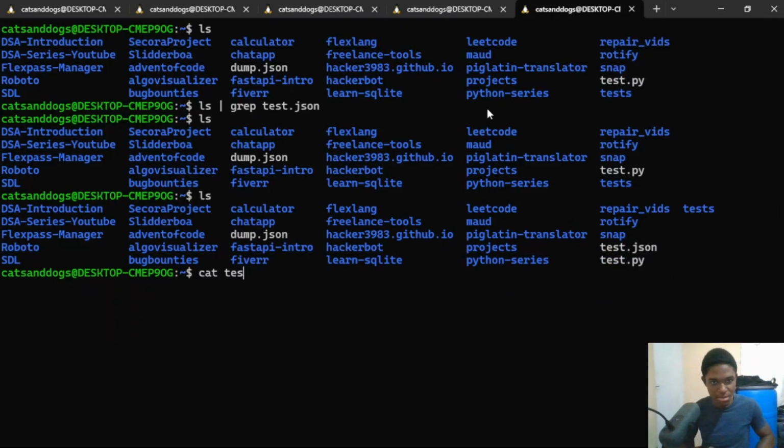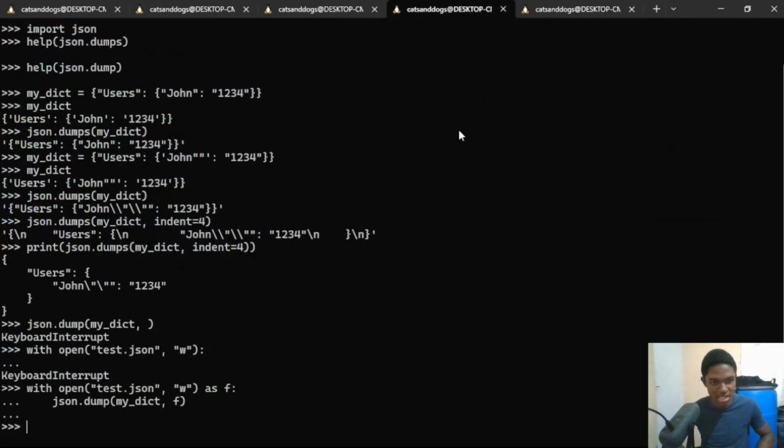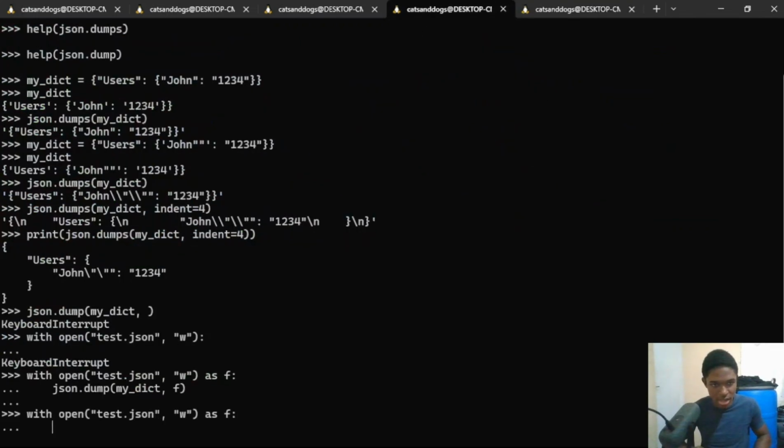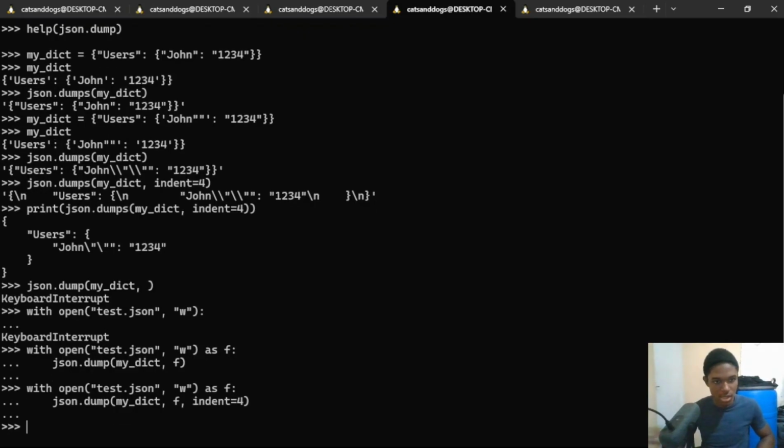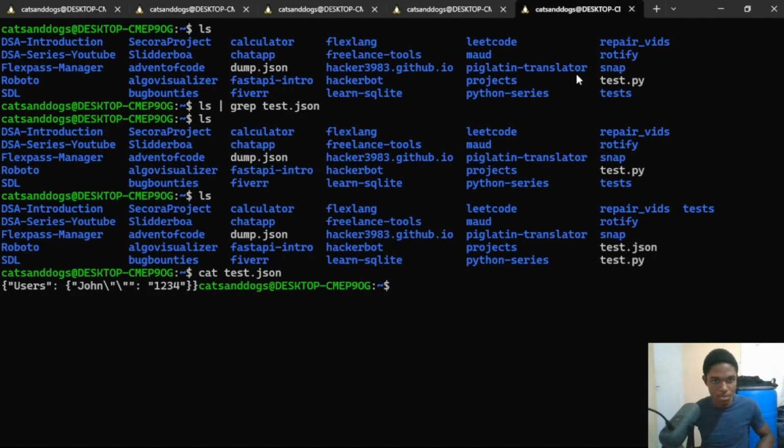And if we type cat test.json, it did not pretty print our stuff, and that's because we didn't set the indentation level. But let's actually do that. So we can do json.dump my dict, and we can pass in the file pointer. We can set the indent equal to 4. And now if we look at our test.json, it automatically formats it for us.